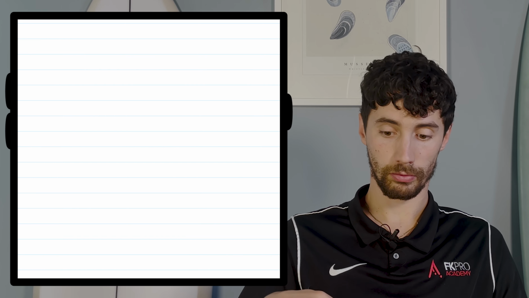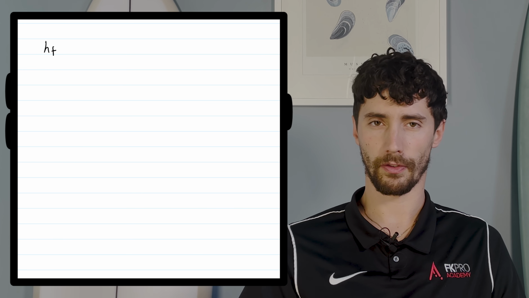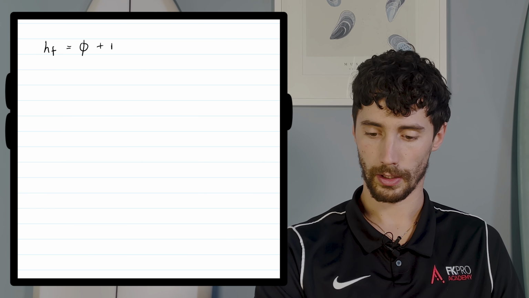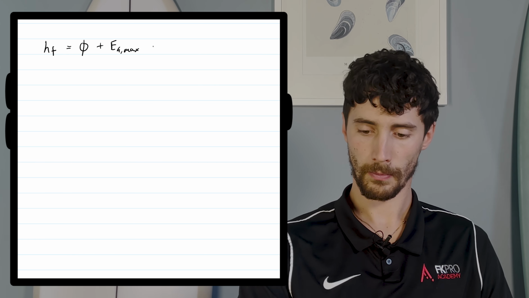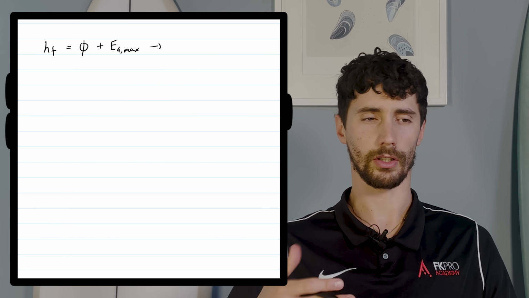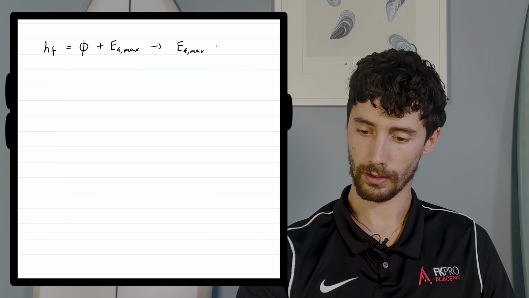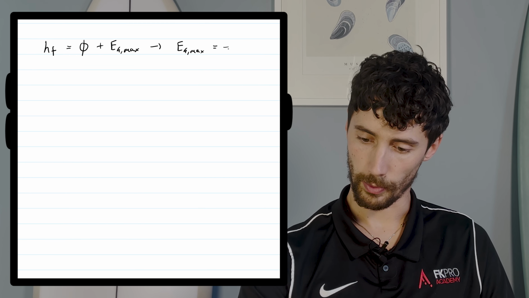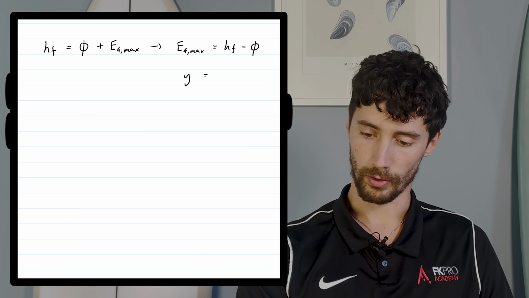Getting into the photoelectric effect, we know that the energy of a photon incident on a metal is equal to the work function plus the maximum kinetic energy of a photoelectron that is emitted. We are changing the frequency of light, and we would then measure the maximum kinetic energy. So our kinetic energy would be on our y-axis, and we would get hf minus the work function, y equals mx plus c.